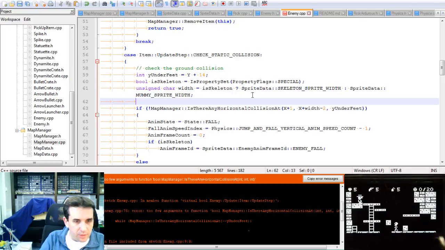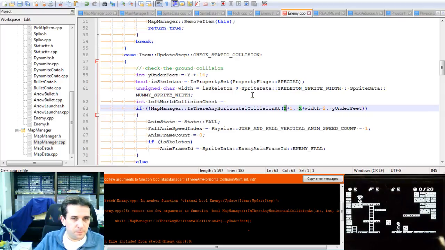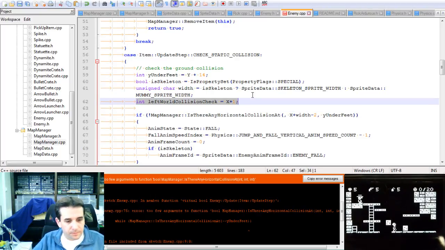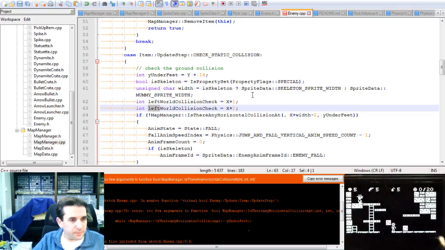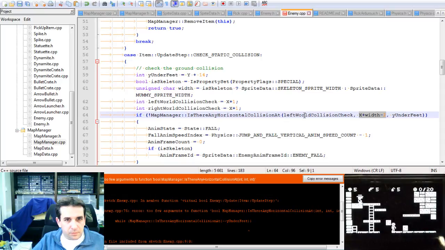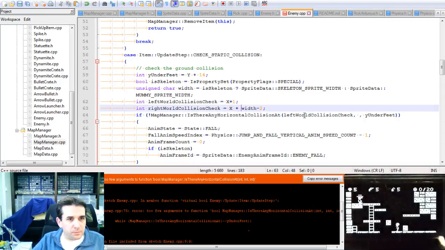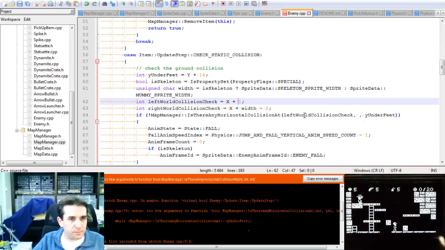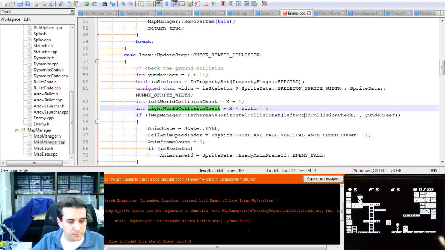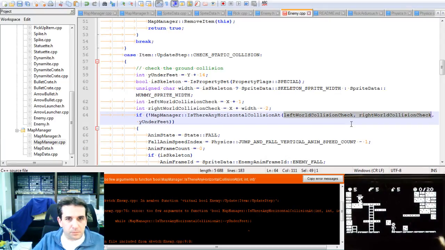Okay, and left world collision check, and right. A bit long.